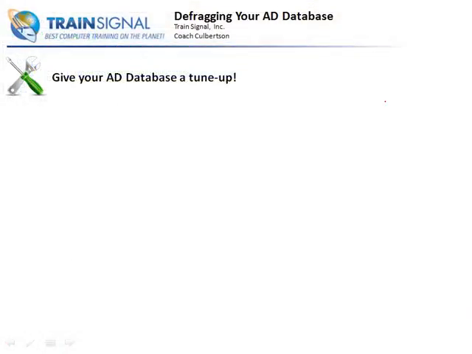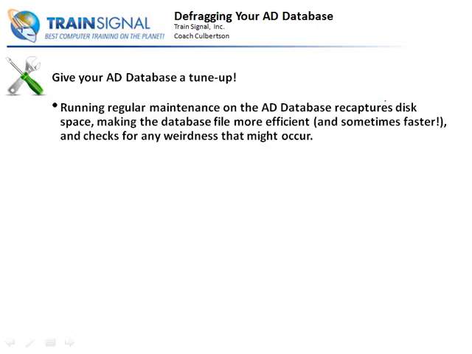Just like every other computer or any other mechanical beastie, every once in a while you have to give your Active Directory database a bit of a tune-up. There are just a few tools that I want to talk with you about. We're going to be dipping over into the NTDSUtil tool again. But here's the deal. Every so often, you are going to want to run some maintenance activities on your Active Directory database to improve its performance. You're going to want to recapture some disk space. You're going to want to make that database file more efficient.